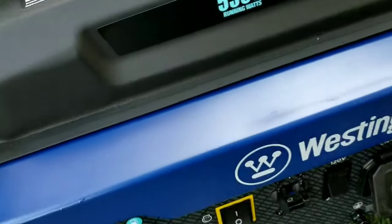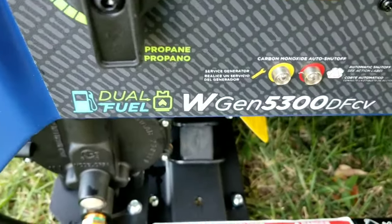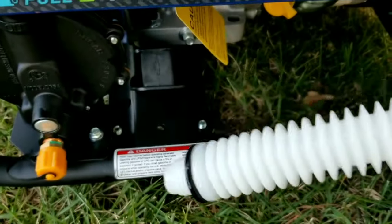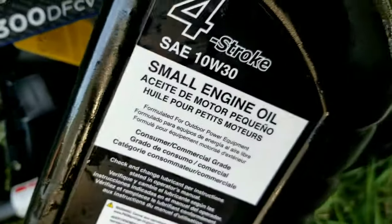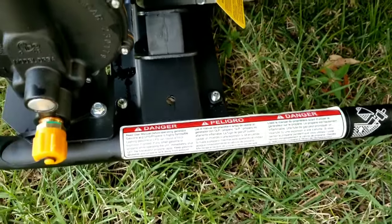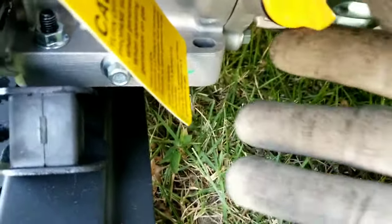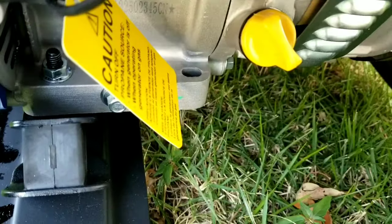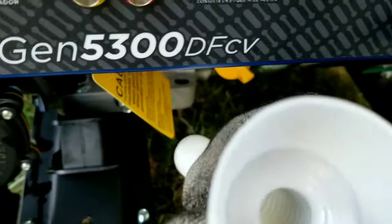First things first, with this generator, they took the oil out. So what it does come with is the oil tube for you to be able to put the oil in there. And it does come with a bottle of oil also. This is the first thing you have to do, is put your oil in there. What you do is this little tab right here. Unscrew this little knob. Screw this thing on there all the way, screw it tight, and you just pour your oil this way.